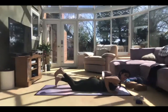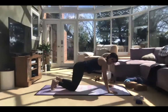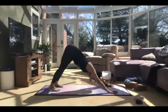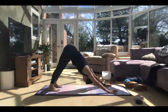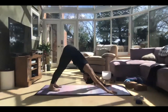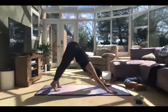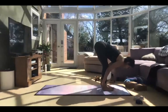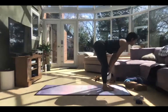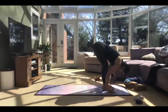And then as you exhale, downward facing dog. So curl your toes, drop your knees with a flat back, and then find downward facing dog. Find a few breaths. Inhale. Walk, step, or float your feet to a flat back. So walk your feet between your hands, hands on your thighs, shins on the ground. Exhale, fold.